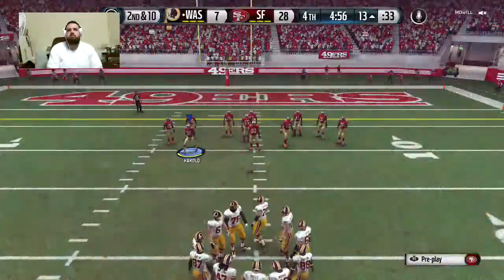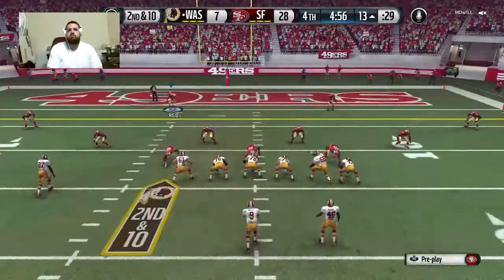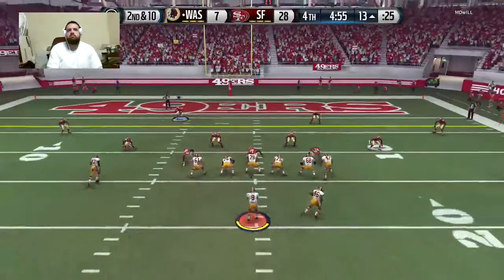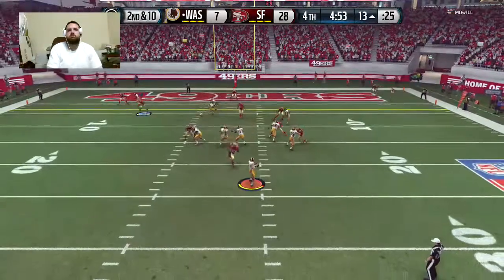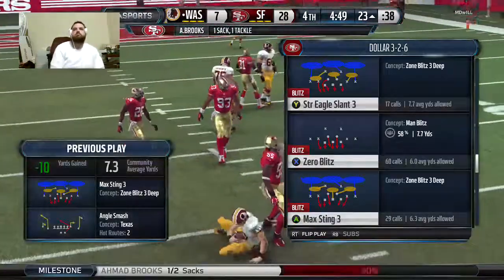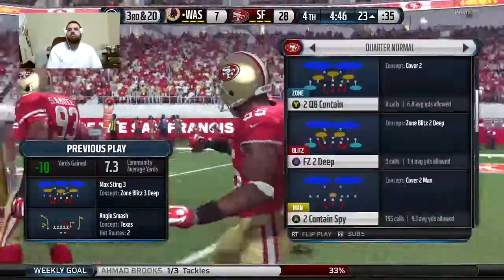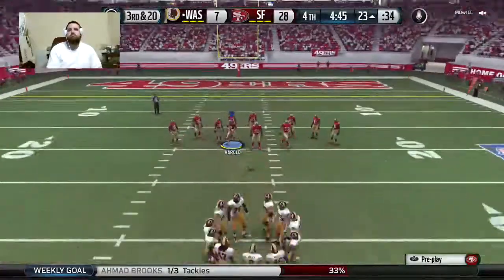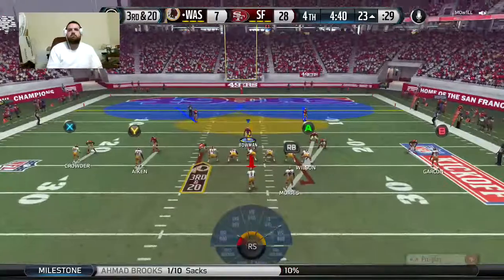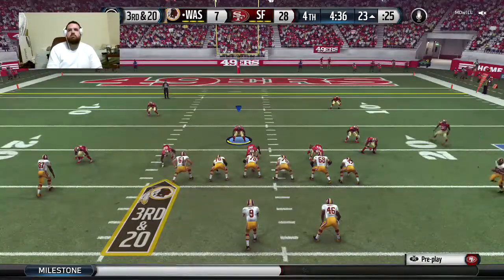Coming up to the line at the 13. Breeze standing back in the shotgun, ready for the snap. Ahmad Brooks brings the quarterback down. That's a bad job by the offense that time. There's no doubt about it. The blitz by the defense, they do not do a good job of finding out where everybody's blitzing from. They let a guy come free, and that free blitzer, or as we call them, free runners, he gets the hit on the QB and takes him down.